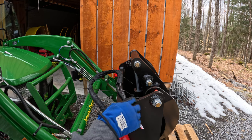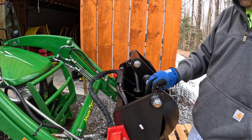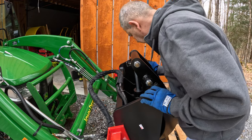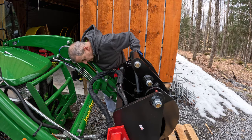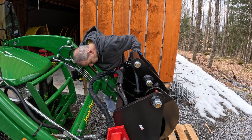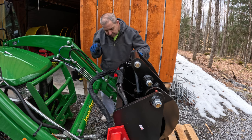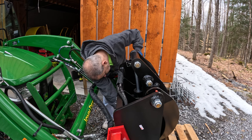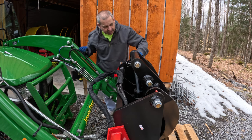The only thing I might do is there's grease fittings here. I think I'm gonna grease lube them up before I take this thing out to try it. Looks like one, two, three. I think just three grease fittings. Don't know if there's one underneath. Yep, there's one down there as well, it appears. Or no, that's actually just the hydraulic cylinder. Yeah, I don't know. No, that's a grease fitting too, I believe. That one I can see the grease coming out, so I think I'm good down there.